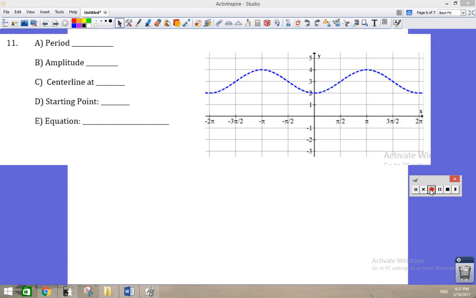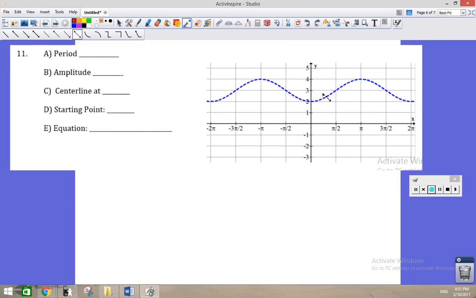Let's take a look at this graph and see if we can come up with the equation for it. But it's hard to just jump in and write the equation. You've got to break it down and go in steps. So the first thing I notice is my max and min values, my range. This graph is bouncing back and forth. They tell me that it's a sine curve, but I could have known by looking at it that it would be sine or cosine. Here's my minimum value at y equals 2.